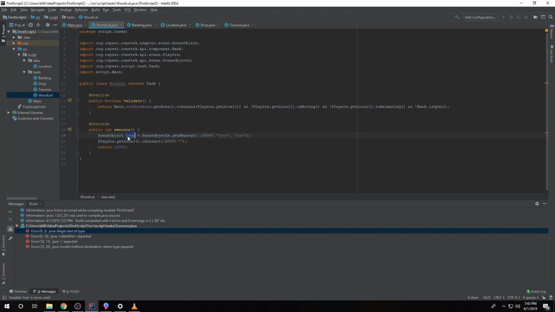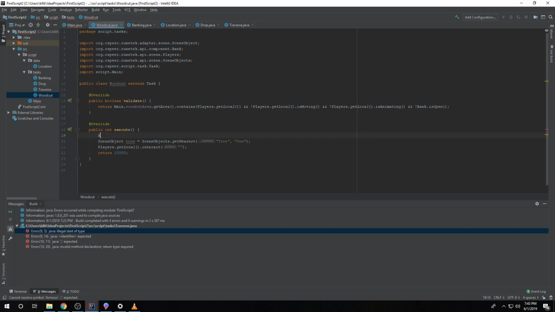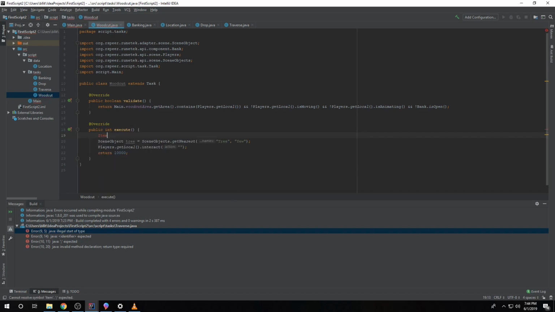And it wouldn't be a scene object in that instance. It would be a, I don't even know what that is. Armor? Is there an armor class? Let's see. No, sorry, I'm dumb. It's item. Items.